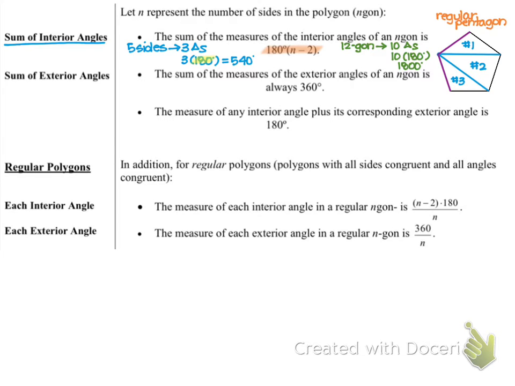Okay, I'm going to erase my marks now inside my pentagon. I'm going to take a look at the next one. I want to do the sum of the measures of the exterior angles. This is going to take a little bit of visualization on your part. So I'm going to start at a corner, the same corner I did just a minute ago, and I am going to use a red line segment. Basically what I want to do is extend every side.